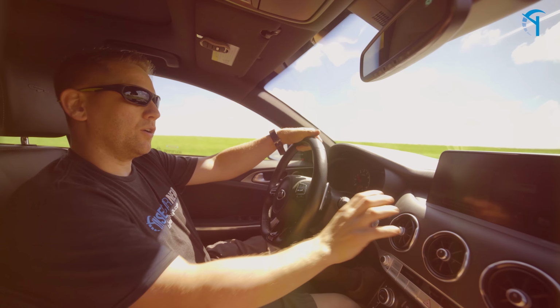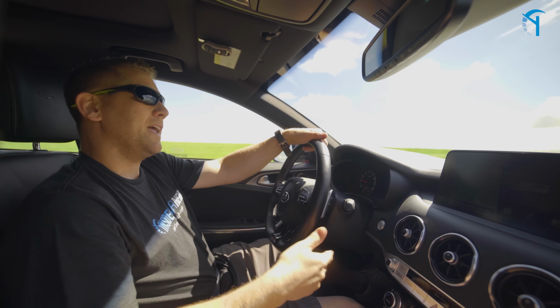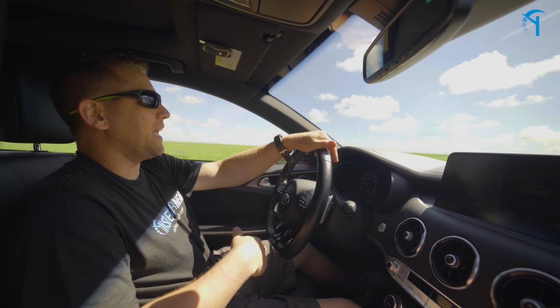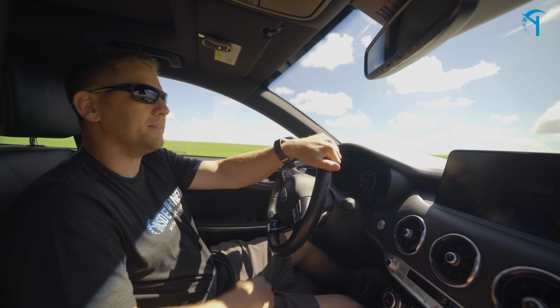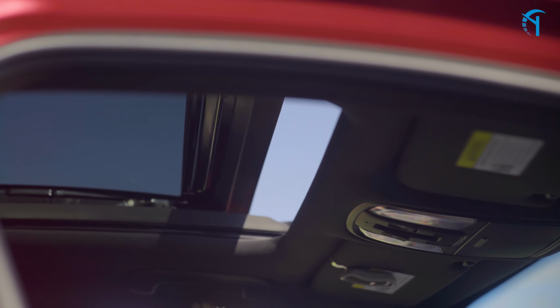Another styling bit is your circular air vents here. You have 3 up front here and actually 2 in the back as well. Plus, one bit that gets overlooked is if you take a look at the seats, they have width-wise stitching, which is another trait from that era. Now, Kia understands that not everybody's going to love this look, so it made sure to throw in some modern bits people are going to want. Things like a touchscreen up here, your heads-up display, paddle shifters behind the steering wheel, and of course, your large sunroof.